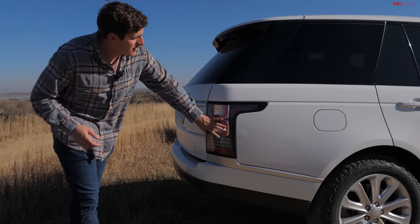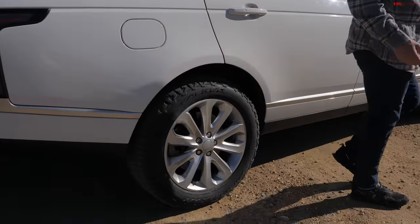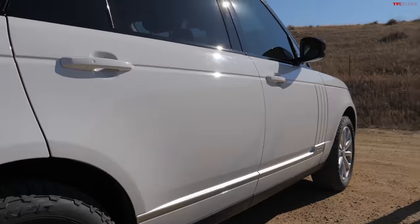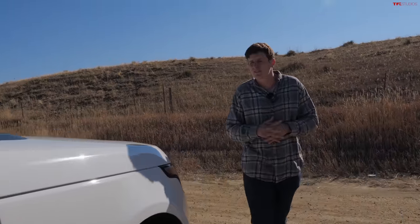Of course, LED taillights. This vehicle was sold new with 21-inch wheels; we swapped on 20s to get a slightly more substantial tire because we want to take this Range Rover off-road. If you want to go off-roading, the Range Rover is the option — it has height-adjustable air suspension, terrain response, and a low-range transfer case, all of which make it super capable off-road.